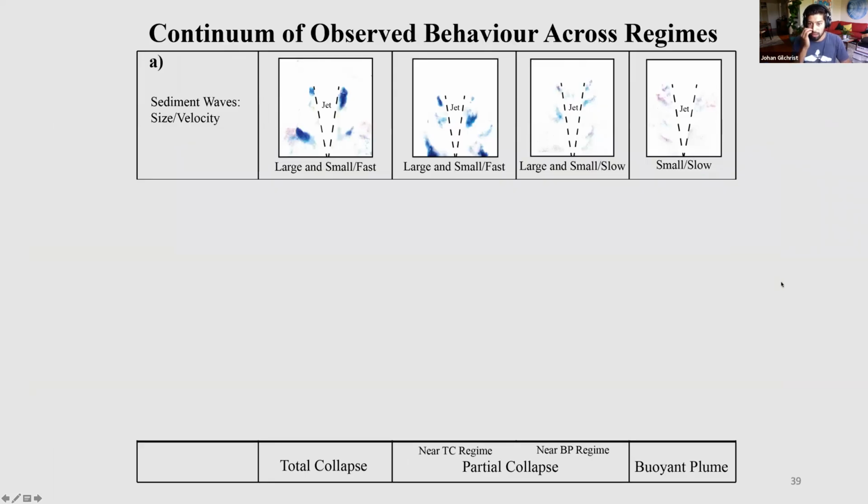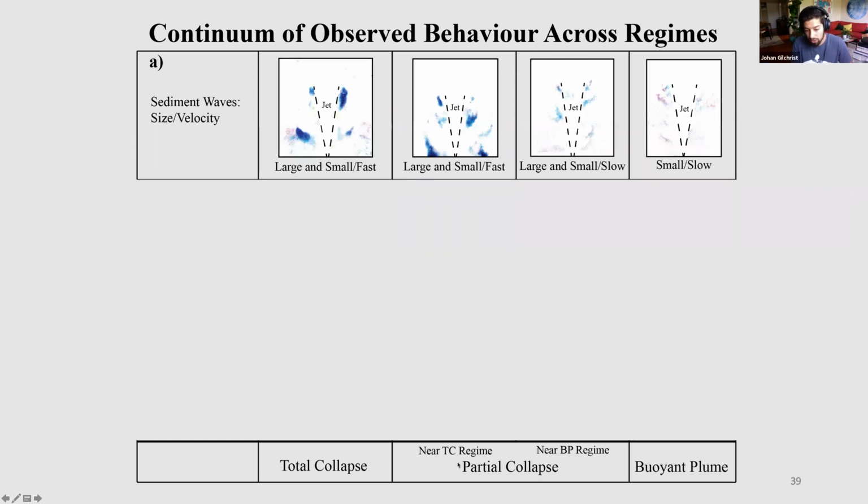Okay, so I'm going to do a recap here from these qualitative observations, but also quantitative. I'm just not showing the figures, the measurements of sediment wave size and velocity. But we do indeed see that in the total collapse regime, sediment waves are large, axisymmetric, and fall very quickly relative to other regimes and more frequently. You also have small non-axisymmetric sediment waves that fall in between, but in the total collapse regime, most of the sedimentation is occurring via these large sediment waves.